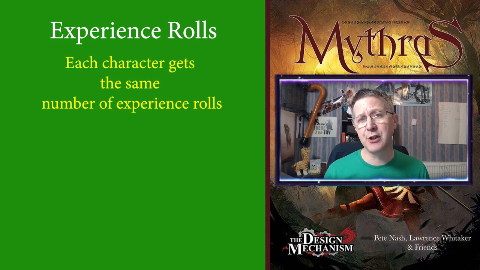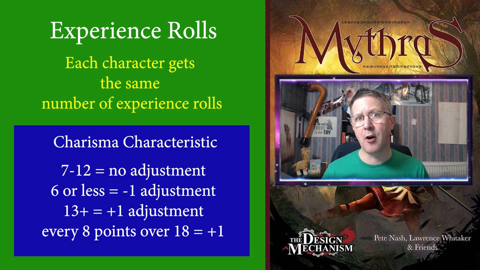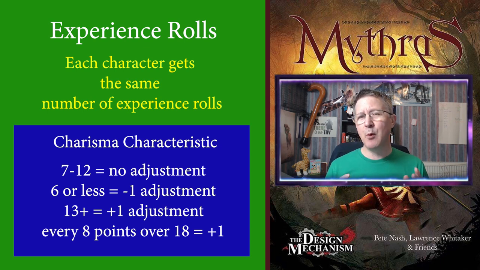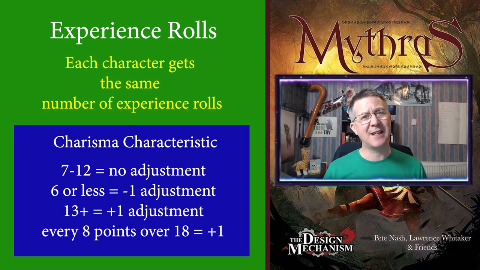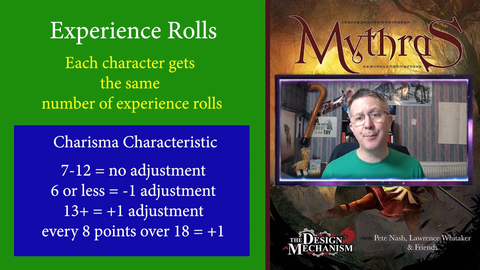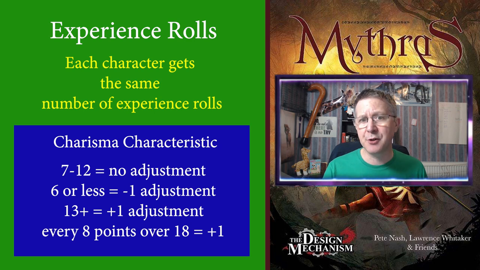However, the total number of experience rolls available to the player and character is dependent on the charisma score of the character. So if the charisma score is between 7 and 12, then there is no adjustment. But with a charisma score of 6 or less, the character gets a negative 1 adjustment to the experience rolls. So for example, if I gave out 3 experience rolls as a GM, the character with 6 or less charisma would get only 2 experience rolls.